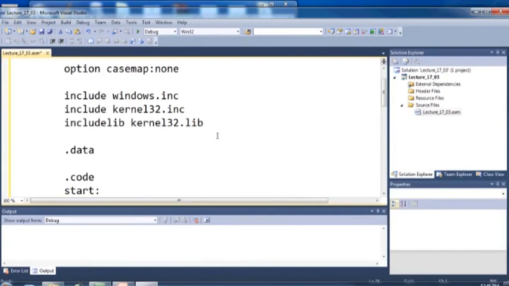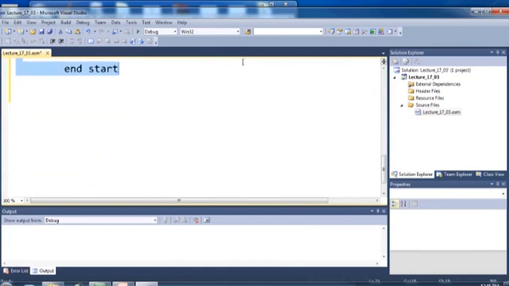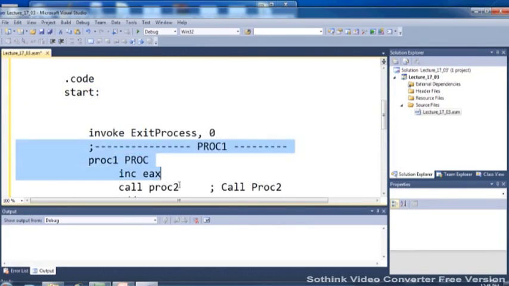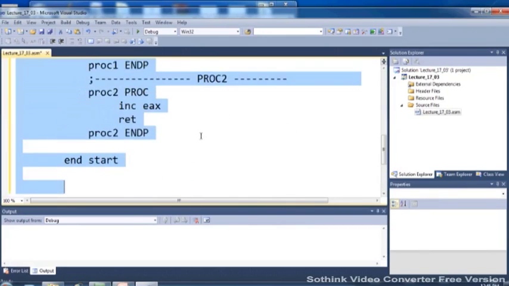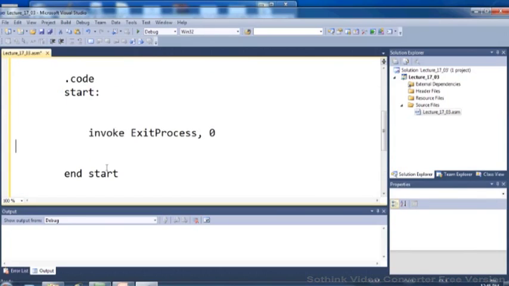I just copied this program and removed everything from here, leaving only the skeleton. Now this is the skeleton of the program.